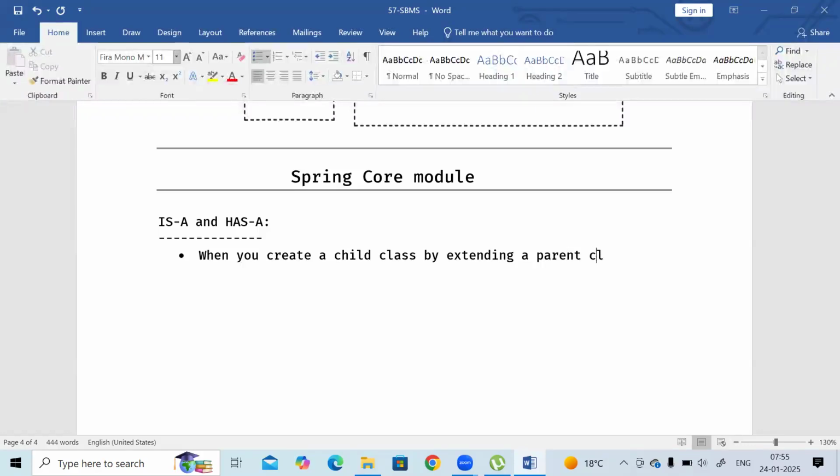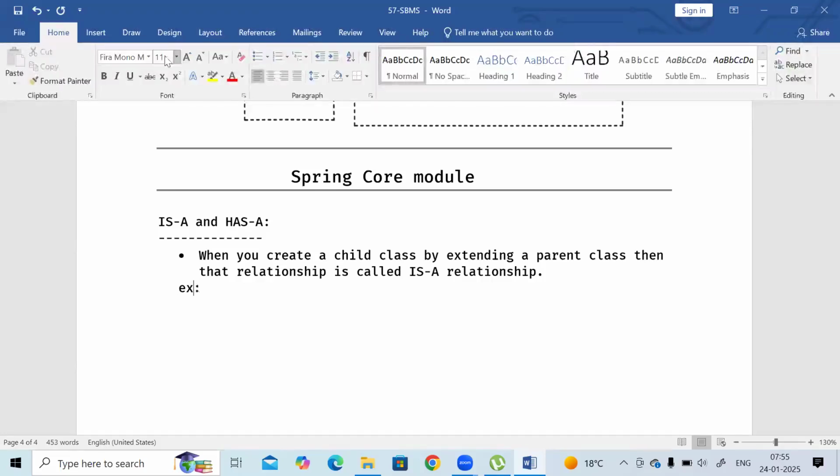When you create a child class by extending a parent class, then that relationship is called the is-a relationship. So I want to add this statement first: when you create a child class by extending a parent class, that relationship is called is-a relationship.